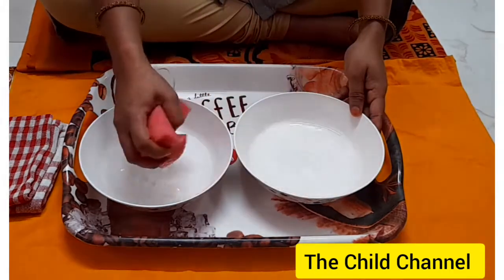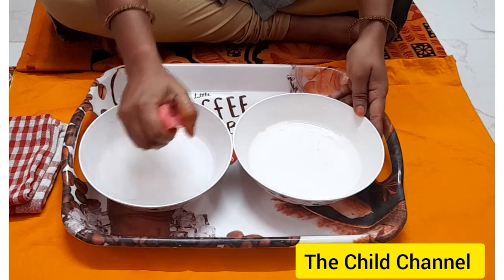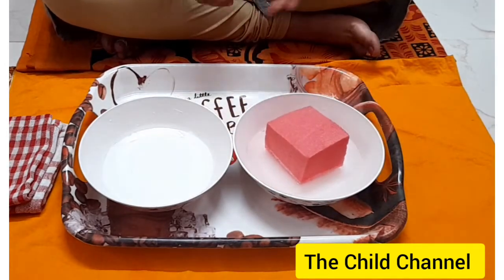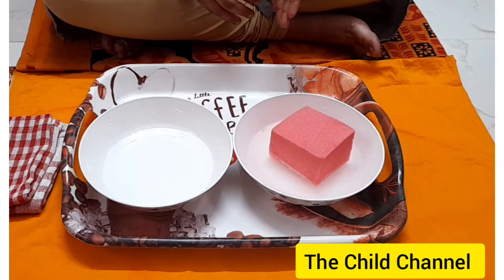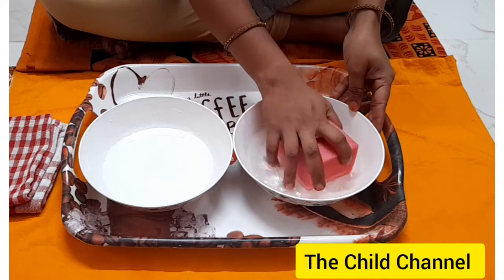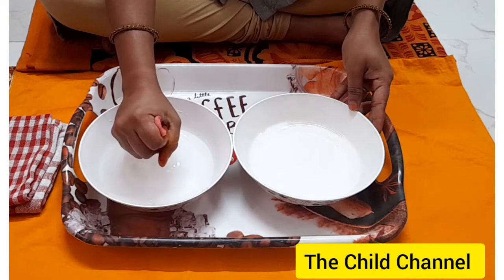After showing them 3 times, you can ask the child, would you like to continue this activity? If the child says yes, we will leave it like this, and the child will continue from this stage. Once the child feels done with this activity, we will show them how to wind up this activity.